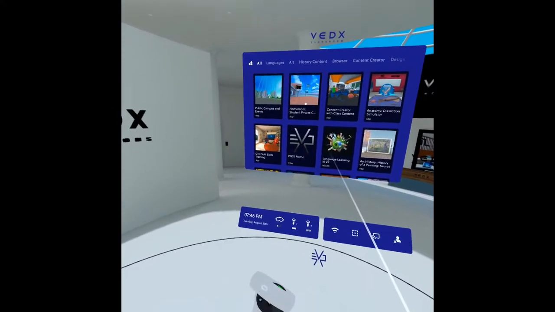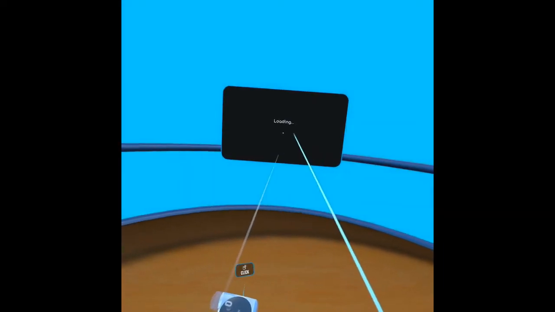So like I said, I'm going to take you back to our private campus here. I'm going to click there, and into the private campus we go. Now, if you have not entered a 4-digit code, you're going to need to enter that here, and I'll show you in just a minute. Also, make sure that you are connected to the Wi-Fi before heading in here. Sorry, that took just a minute.